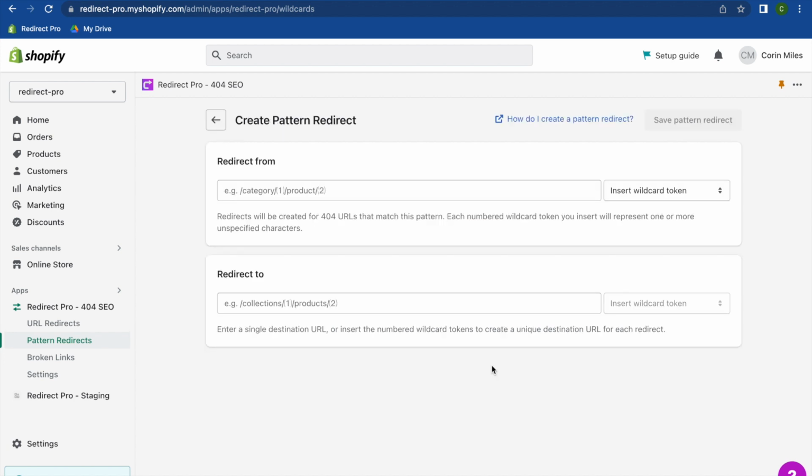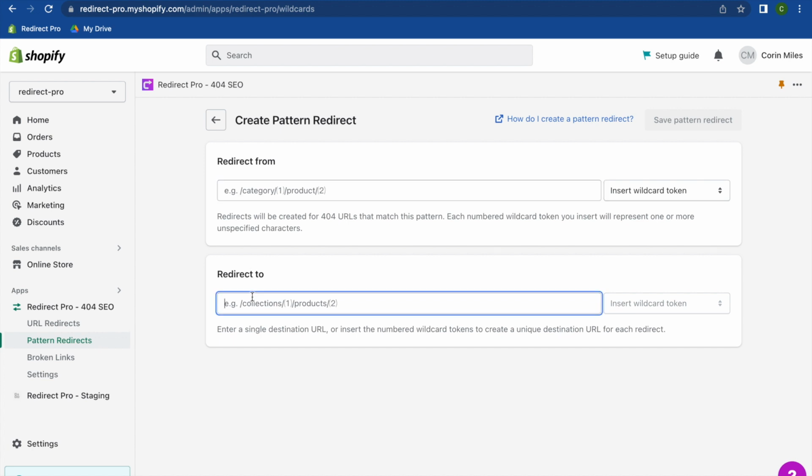Now the same rules apply as creating redirects that we've looked at in previous videos, where the redirect from URL should be a relative URL, which means everything after the domain name, including the first forward slash.